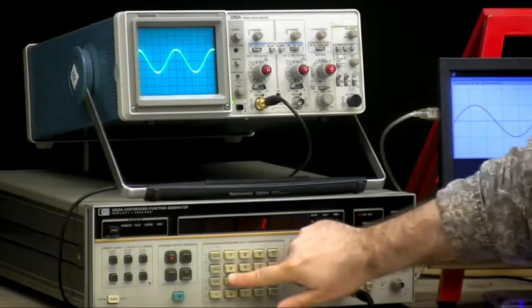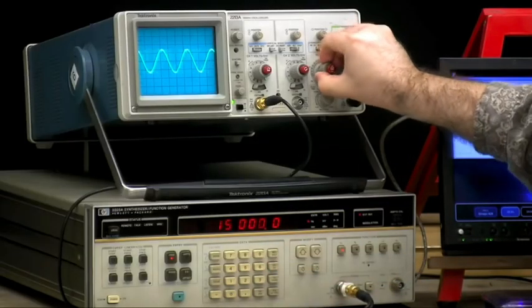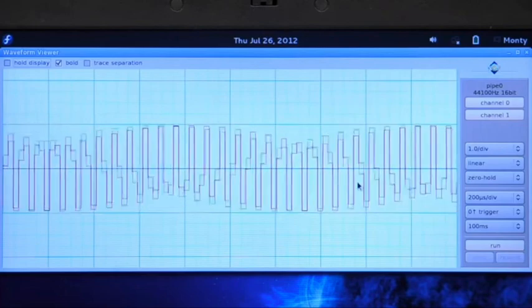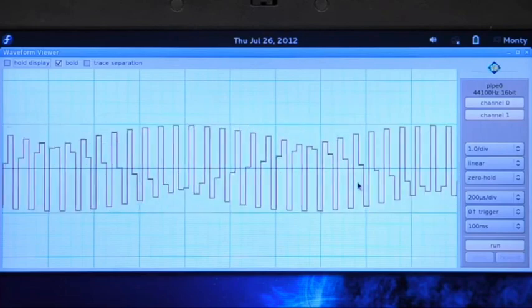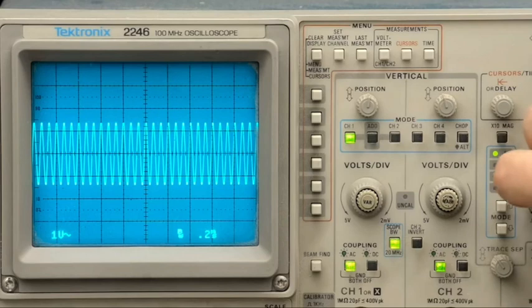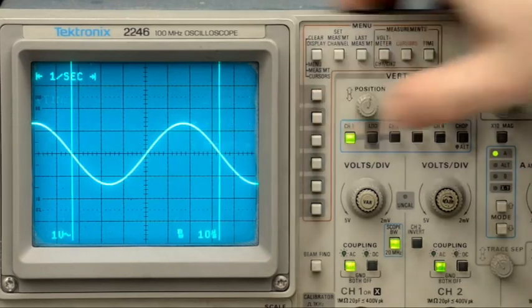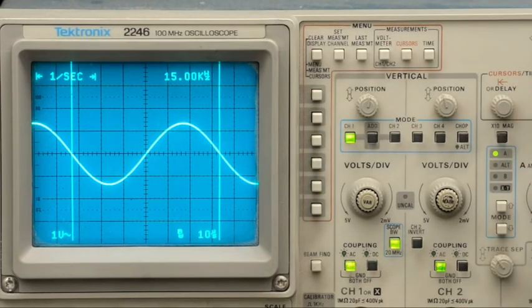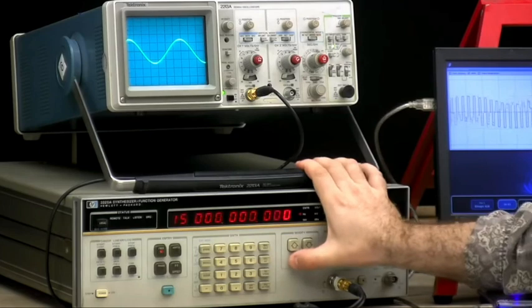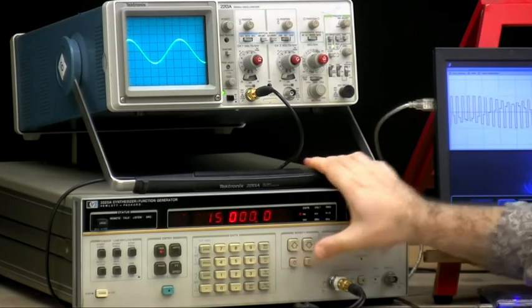Fair enough. Let's choose a higher frequency, something close to Nyquist, say 15 kilohertz. Now the sine wave is represented by less than 3 samples per cycle, and the digital waveform looks pretty awful. Well, looks can be deceiving. The analog output is still a perfect sine wave, exactly like the original. Let's keep going up. Let's see if I can do this without blocking any cameras.